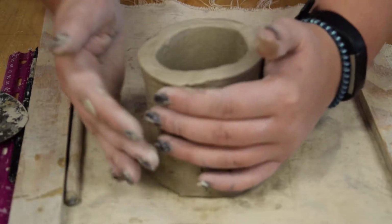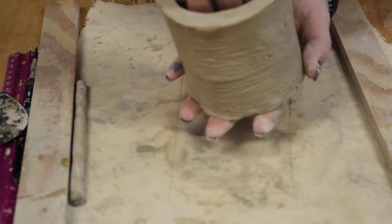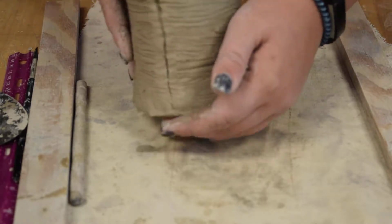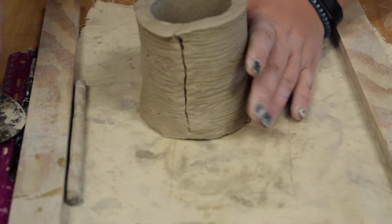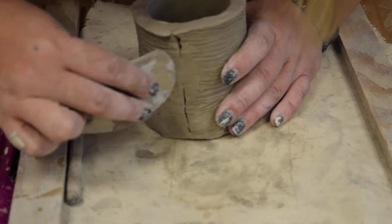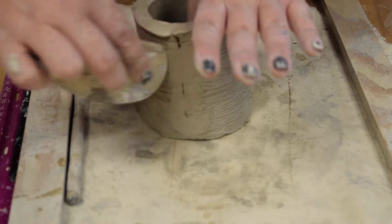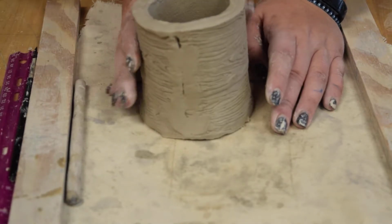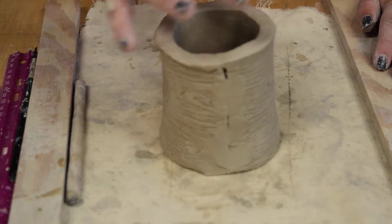If you feel like your cylinder's kind of caving in or it's kind of awkward and it's not keeping its shape, you guys can stuff some paper towels in here to keep the shape until it's dry enough to hold the shape on its own. You can also clean up the bottom edge by using your finger. And then your last thing, just really make sure that that seam is shut. Okay? And from here, once you have the cylinder made, then you can start making your attachments, which we'll talk about later, and you're gonna make your handles as well.